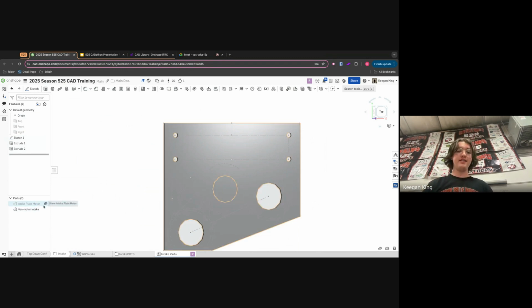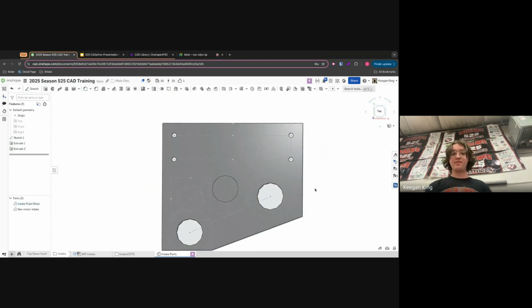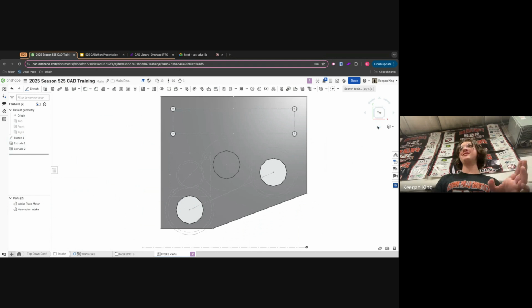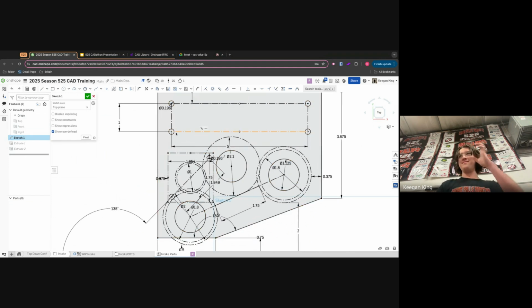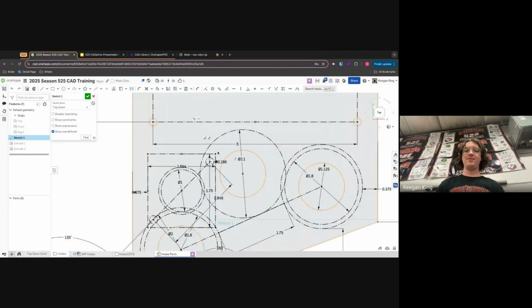I'm going to unhide this intake plate motor. Does everyone have error-free extrusions now? Can you open the sketch one more time so I can see what's supposed to be happening? Okay, the inside square should be, yes, Sam, the holes in the corners of the motor mount there.